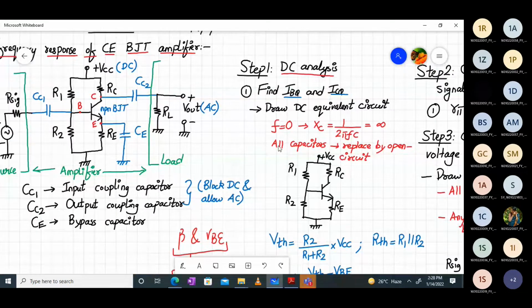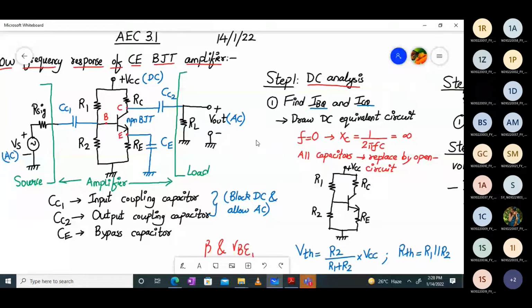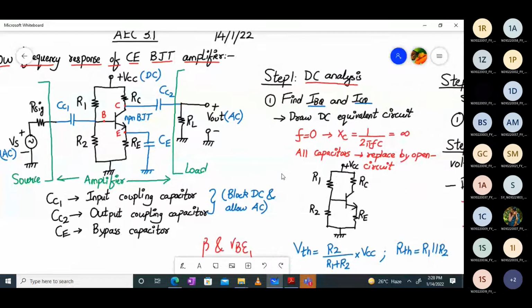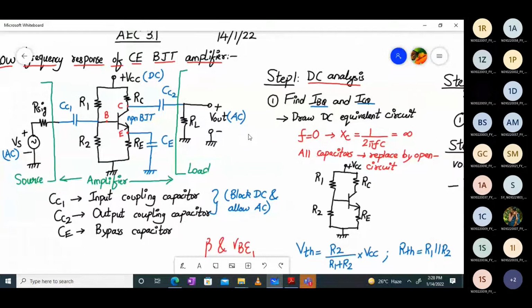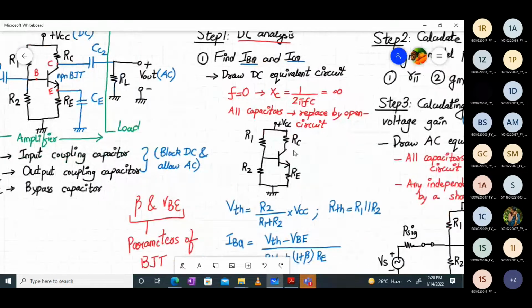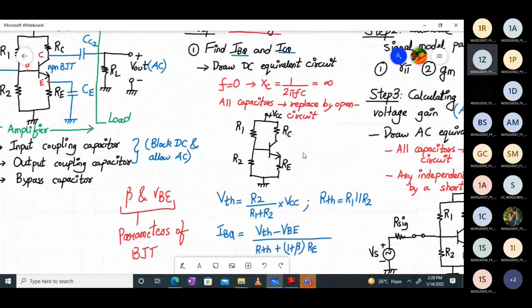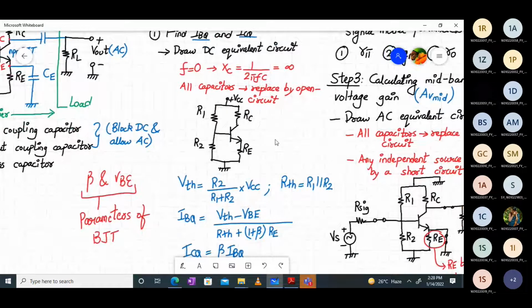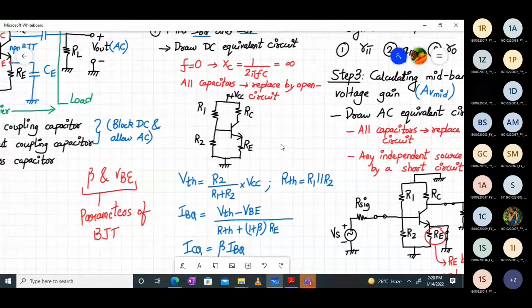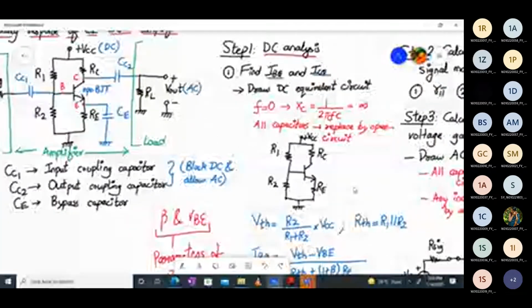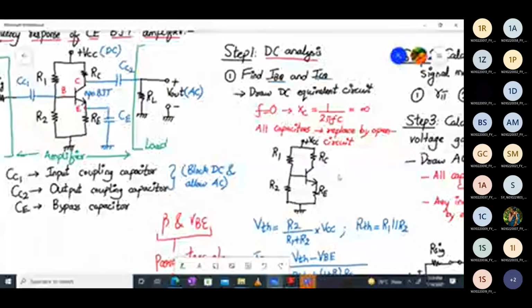See, listen. This is only to calculate the values of ICQ and IBQ. When I say we represent this DC equivalent circuit, the capacitors are being connected only. We don't remove them. But for analysis purpose, for calculation purpose, we do that only. Are you getting what I'm saying? Yes, sir. IBQ and ICQ are DC quantities, so in order to calculate them, we replace the capacitors by open circuit. This is just for theoretical calculation.